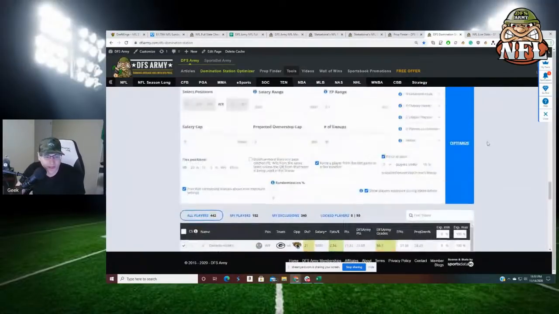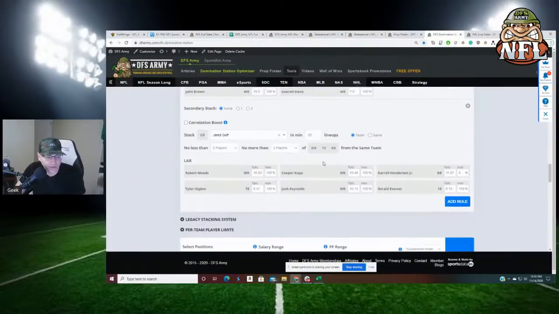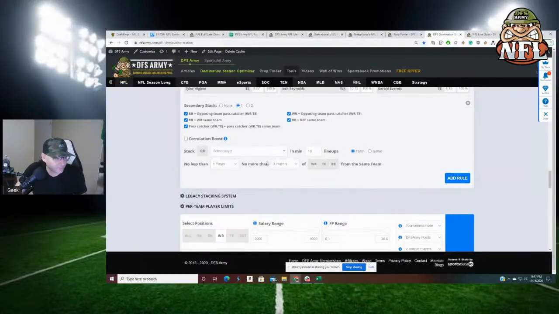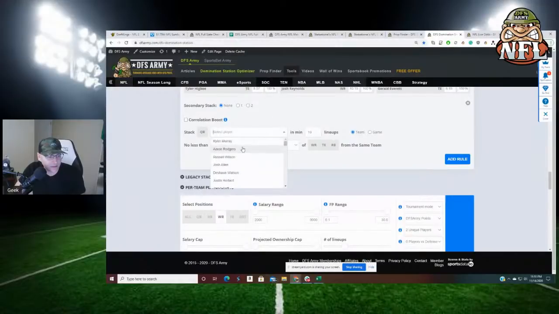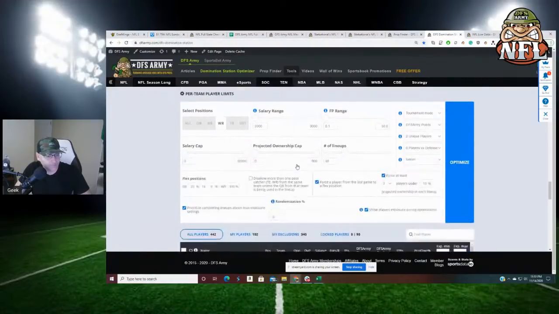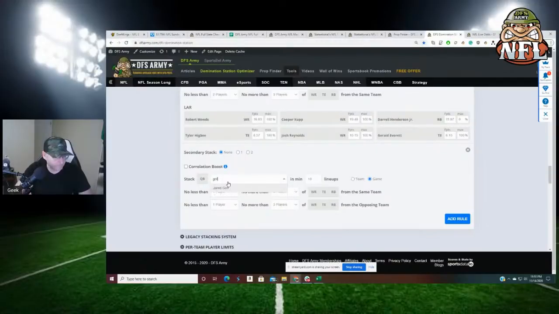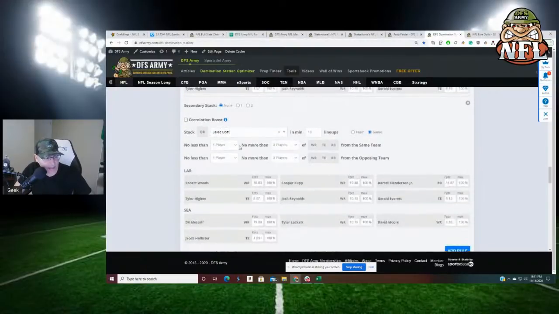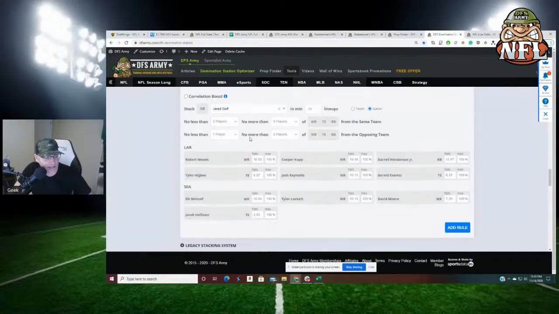Or what we can do if we want to do some that way and some the other way, check this out. Here's another little trick for the Dom. I did 25 and I'm like, well, maybe I want to do some game stacks and some team stacks. So let's leave it 15 team stack and add a rule. We'll do 10 more as a game stack. This is how you get this stuff going, guys. Goff, right? 10 more as a game stack. I want 25 Goff lineups. I'll do 15 as just a straight team stack, and then I'll do 10 as a full blast game stack with 2 players from the Rams, 1 player from Seattle.